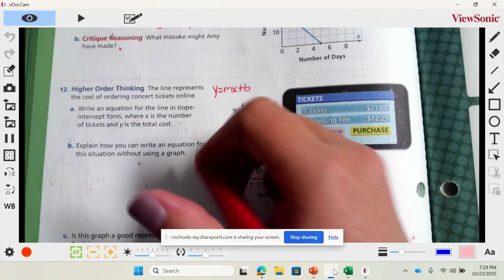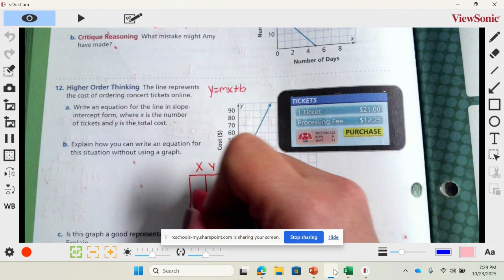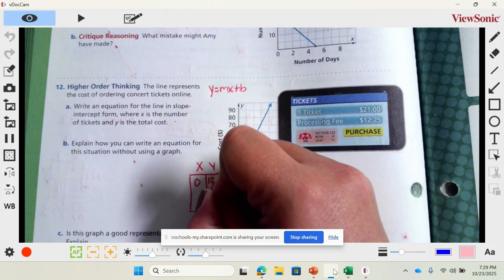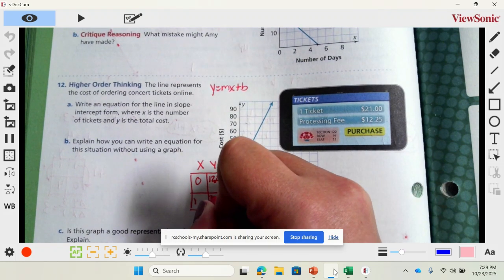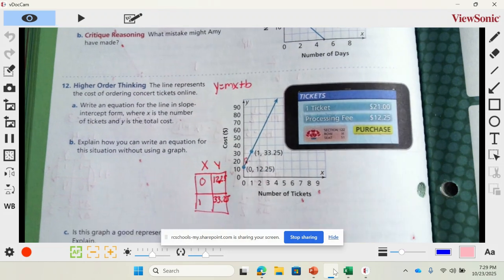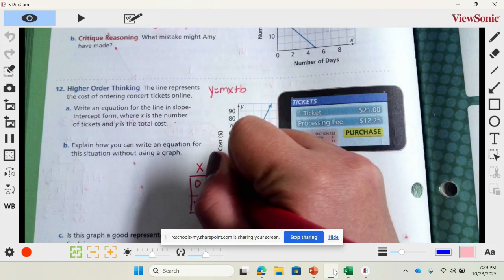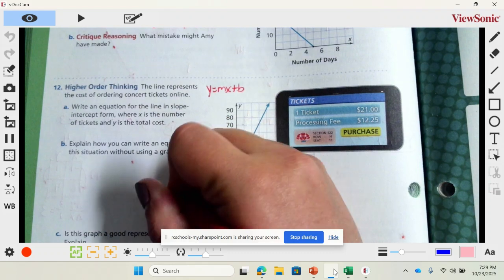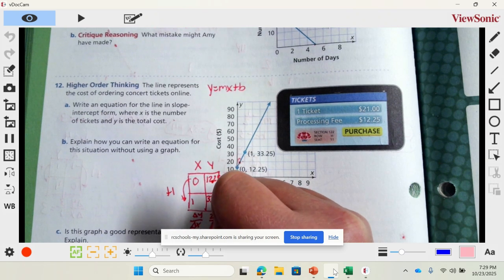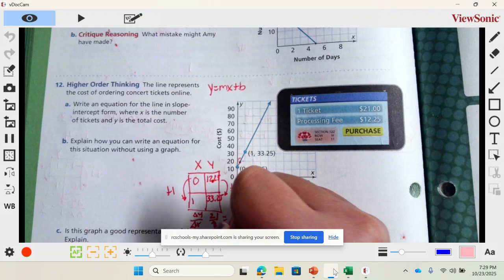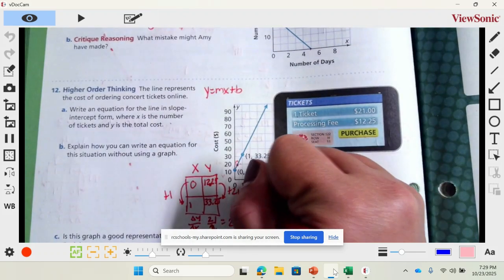Well, you can simply just do what? If we want to make this into a table, because they gave us our 2 points, right? x and y increasing. So it's 0 and 12.25. And then you have 1 and 33.25. So you can do 33.25 minus 12.25, and you should have got that it's plus 21, and 0 to 1 is 1. So change of y over change of x, 21 divided by 1 is going to get you 21. Hey, that's what it says. One ticket is $21. So that is our m. Our rate of change is $21.